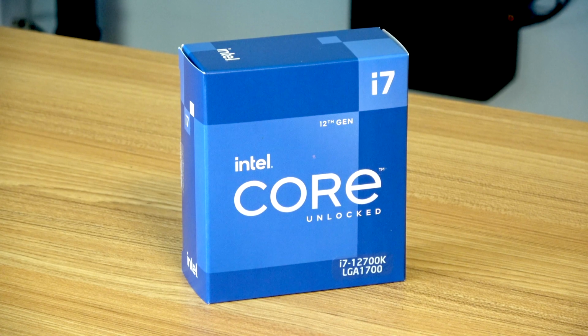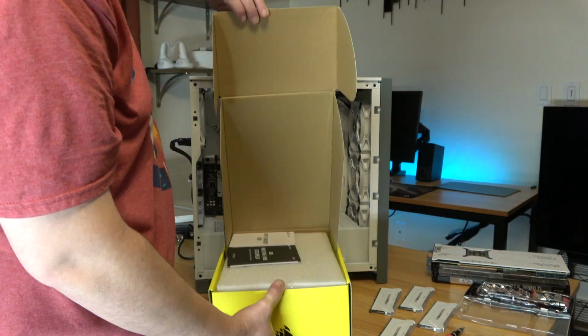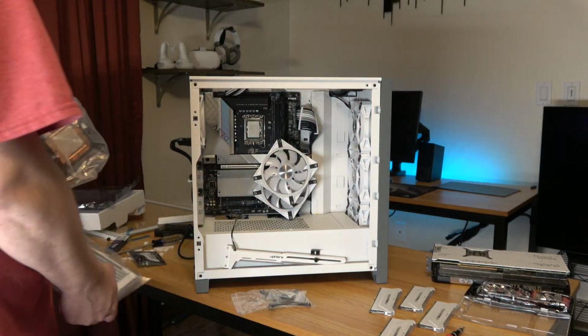There's the processor. We're going with the 12700K, and that's going to deliver really good gaming performance, but it's going to save you a few bucks compared to the i9.